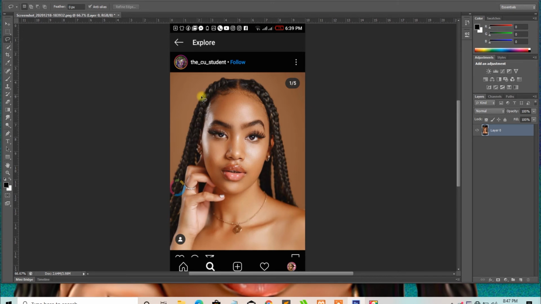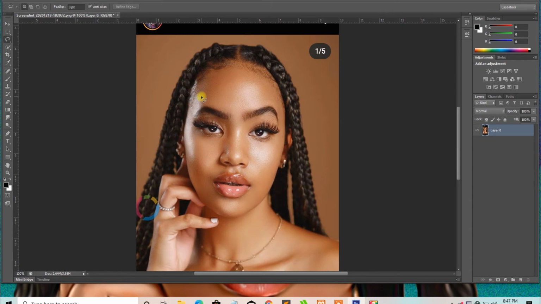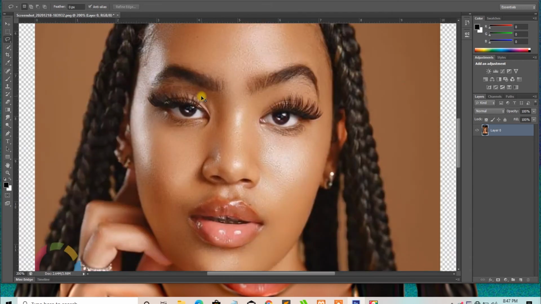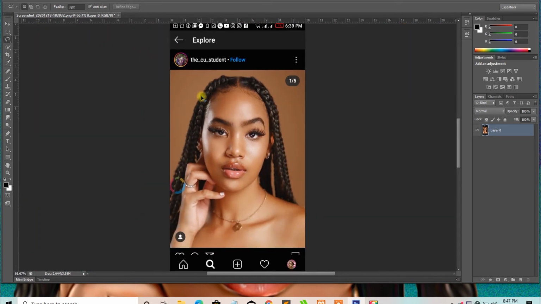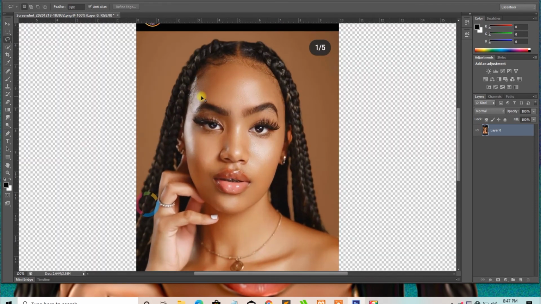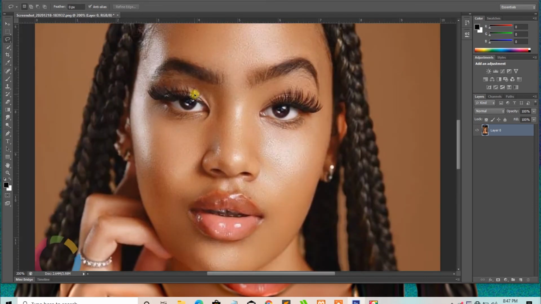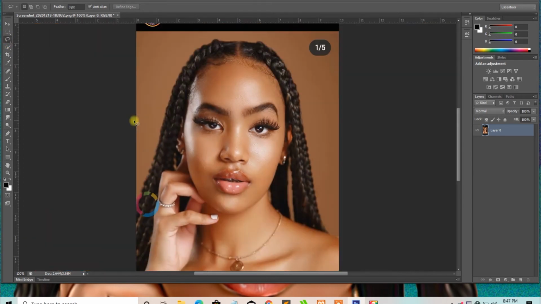To zoom in in Photoshop you press Ctrl and the plus sign on your keyboard. That is to zoom in, and to zoom out, Ctrl minus, like this. Now let's zoom in to use the lasso tool. Let me zoom out a bit.